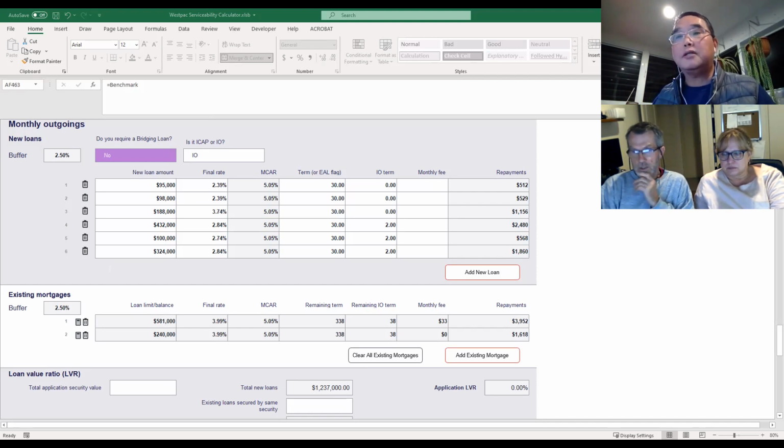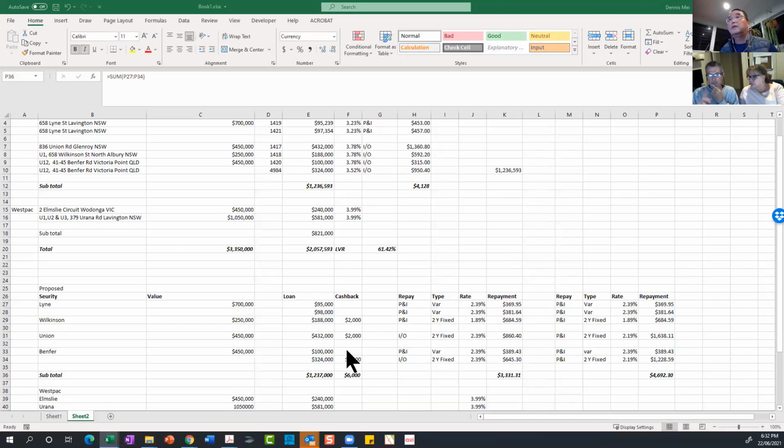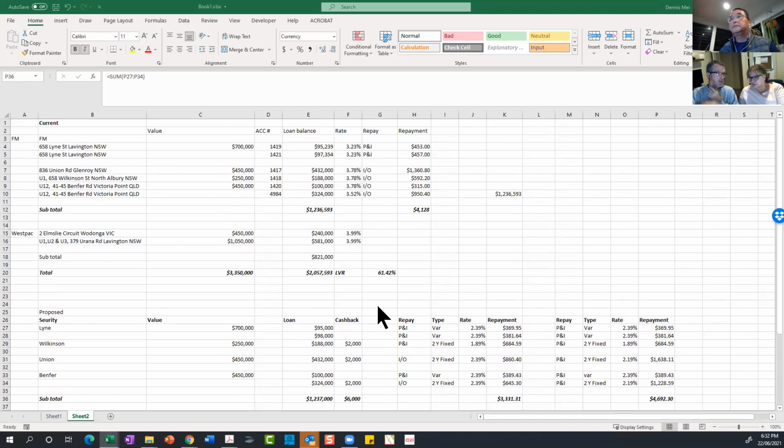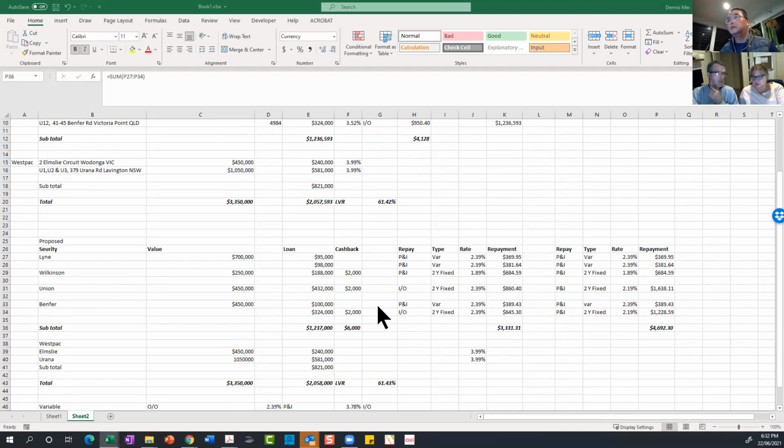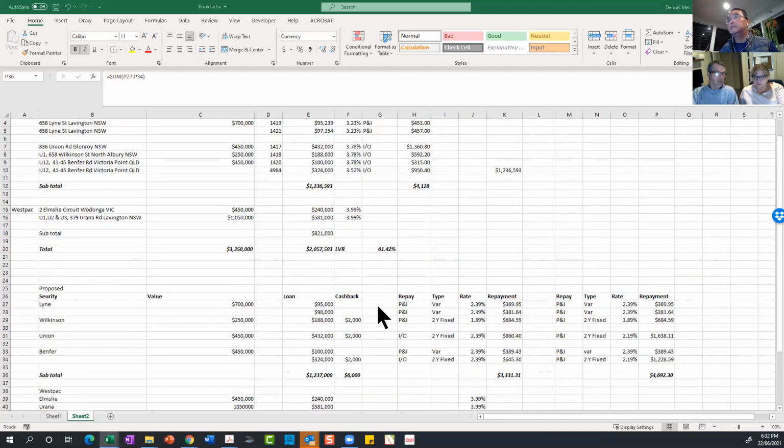Can you see this spreadsheet, Anthony? We've still got the calculator. Still calculator. Okay, I need to change the share. What Dennis is saying is, if we pay more out, we'll pay less in our savings, but we'll save on cost.